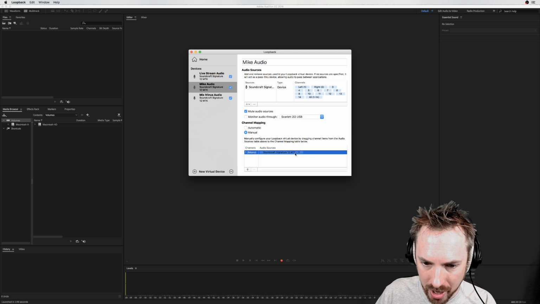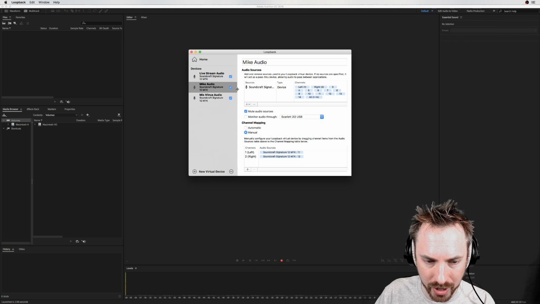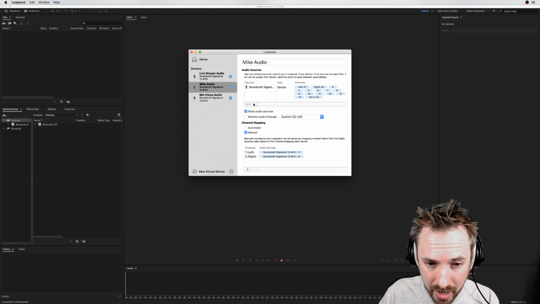It's going to be a mono channel of channel 11. And you can, of course, do the stereo channels there. So I could have channel 11 and 12, drop it down. And now I've created an audio device which will have outputs from channels 11 and 12 on my mixing desk. So really, really cool stuff. Let me get rid of that now and show you some use cases for live streaming.